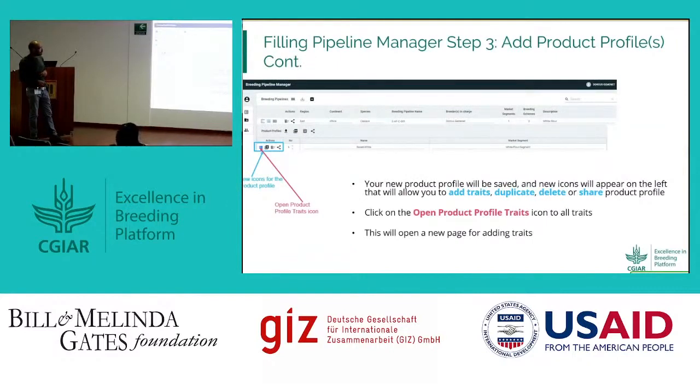So the idea is that you start with the market segment. So you click here, and then this will display a new table that will allow you to basically say how the farmer is, what type of environments I'm expecting to face. Is it a hybrid? What is the texture of the material, et cetera. Basically the fields that Agnes was referring to this morning on how do we define market segments.